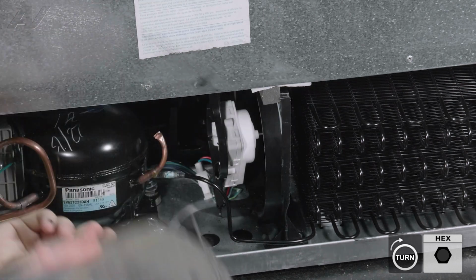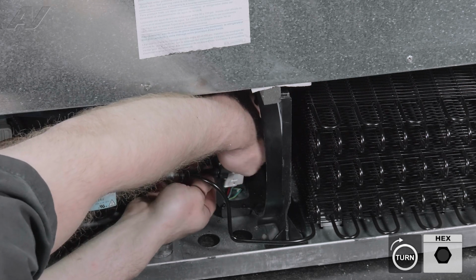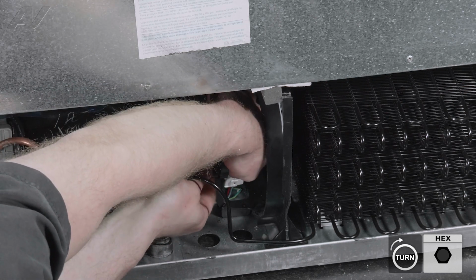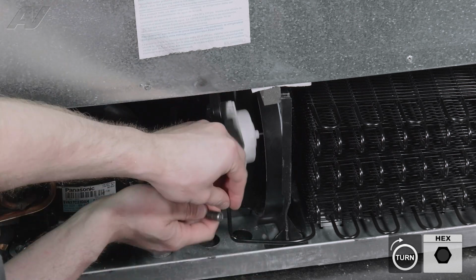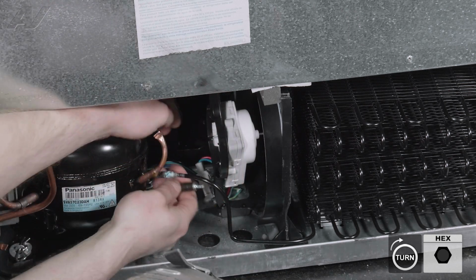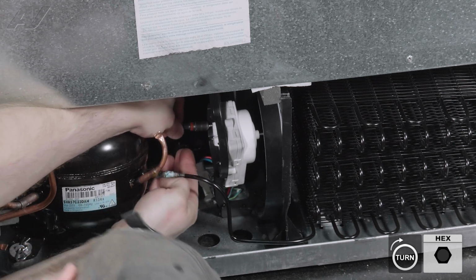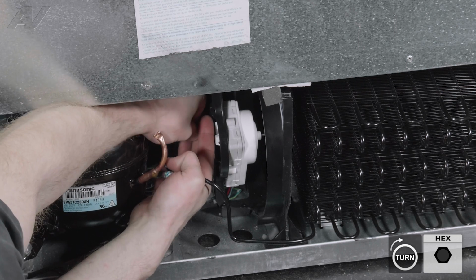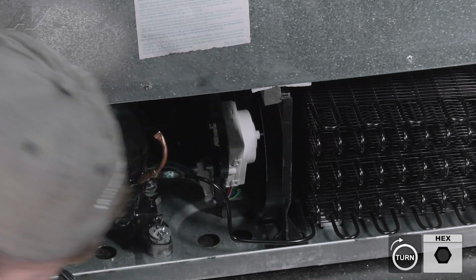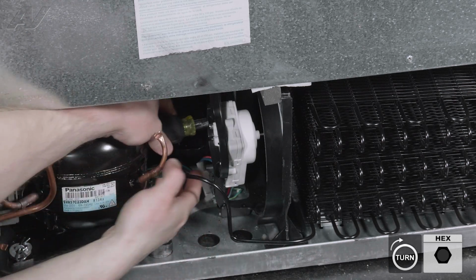Let's do the bottom one here. And finally, the one on the other end. Let's go ahead and tighten them up.